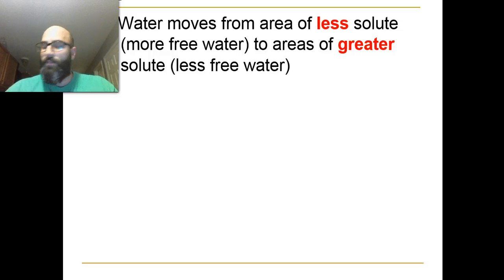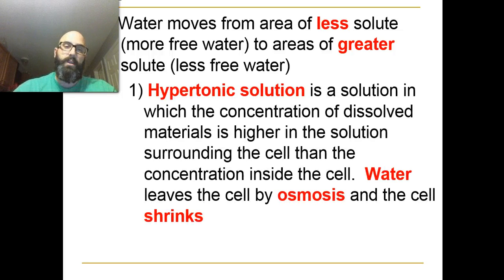Water, therefore, moves just the same way from an area of high concentration to an area of low concentration of water. Keep that in mind. When osmosis occurs, water moves from an area of high concentration of water to an area of low concentration of water. You can look at it the opposite way. When there's a high concentration of something dissolved in water, that means there is less available water. So that means that in order to balance that out, it will want to get more water within. We'll get that in a second.